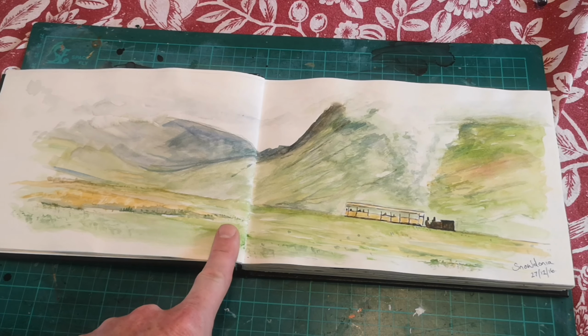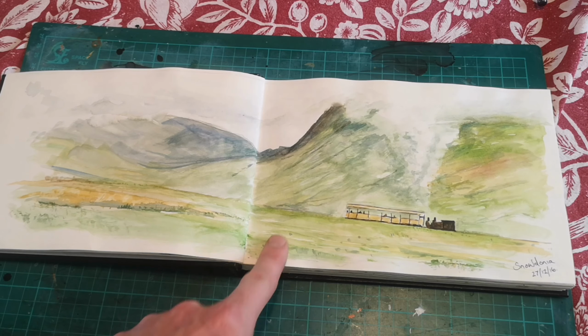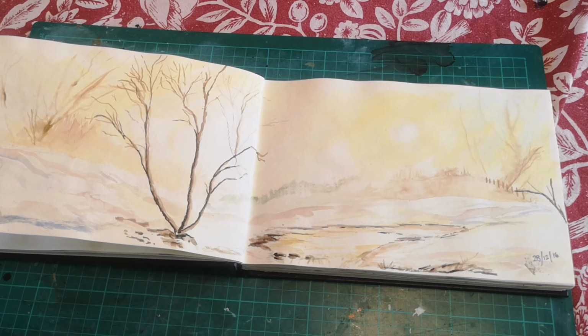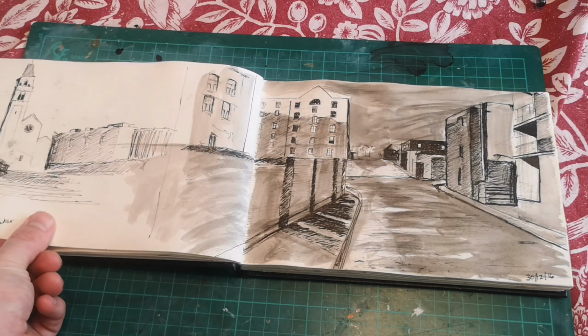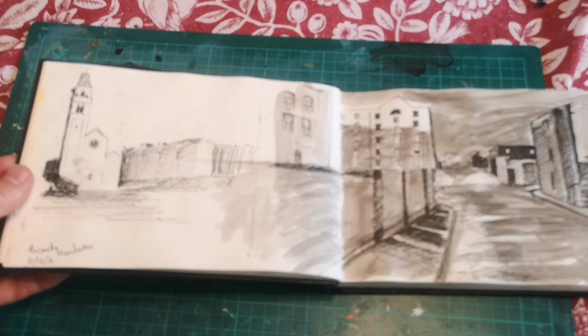So this is at the beginning of Snowdonia, the steam train going past. I snapped a couple of pictures and did this painting from that. Just a quick sketch. I don't really know. Don't think I got any references for this. It's just a quick scene. And again, just some ink.